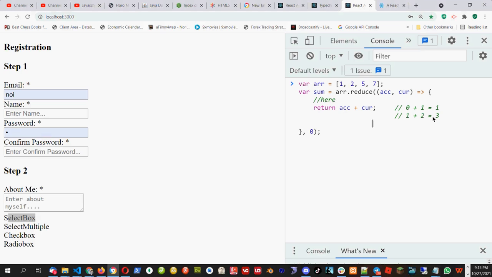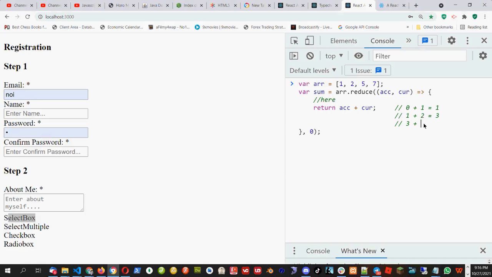What will happen when I process the third element, that is this 5? What will be the value of accumulator? 3, because previously we returned 3. So it will be 3 here. And plus, what will be the current?